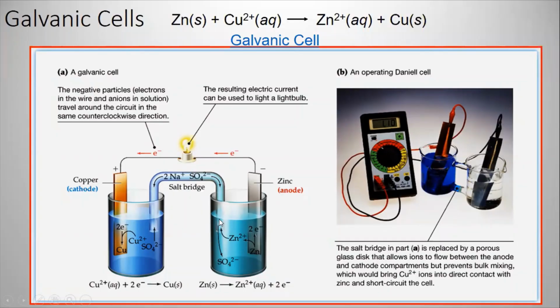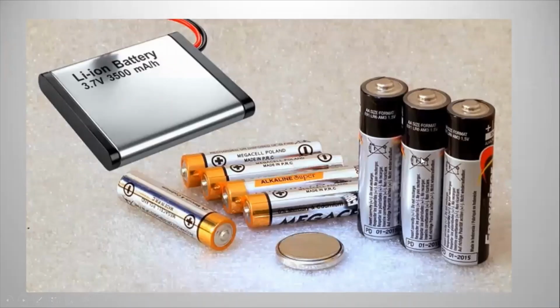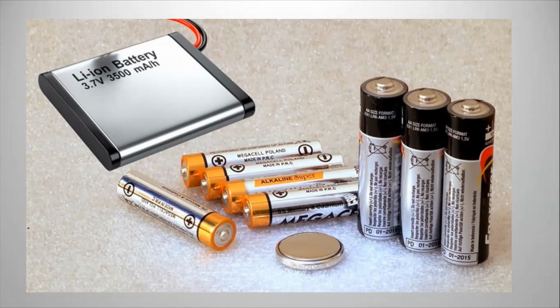And where is this going to stop? It's going to stop once the anode is completely consumed. So if you go back to these batteries, where is this battery going to die out? This battery will die out once the anode is completely consumed, because you no longer have these two different processes. So this is the one-time battery. In these other batteries, you are building the anode back again. When the anode is consumed and you plug it back into the electric plug, you are building the anode back again. So you recharge in the process, and you just keep going back and forth until the lifetime of the batteries is expired.